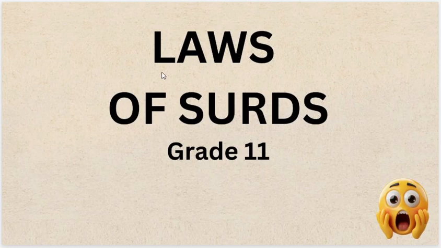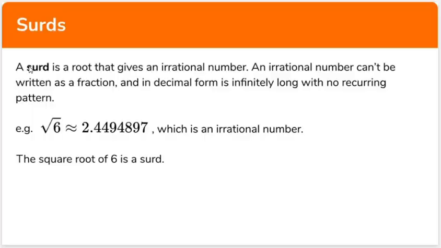So today we'll be focusing on laws of surds. Now the first thing we have to do, let's dive into the video to understand what laws of surds is all about. The first thing we have to understand is the definition of a surd, because it's very important to know the definition of something that you are about to do. Now a surd is a root that gives an irrational number.